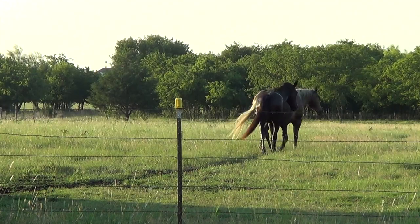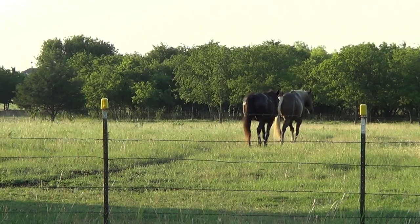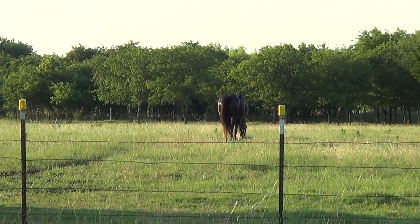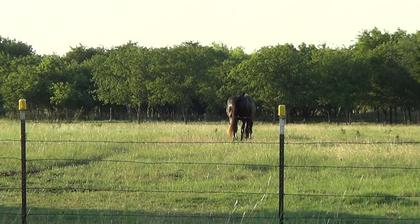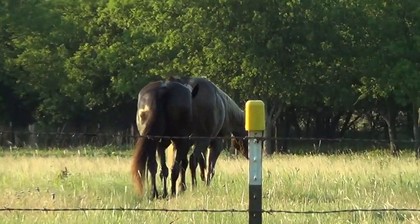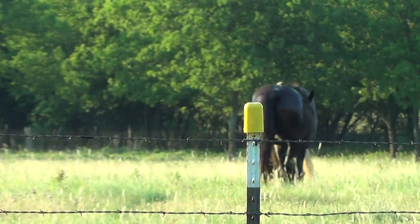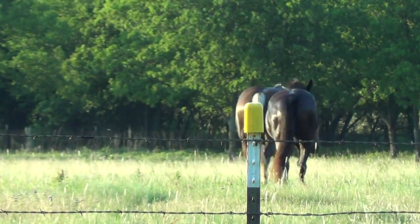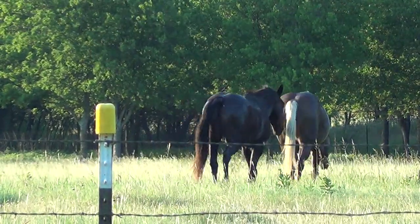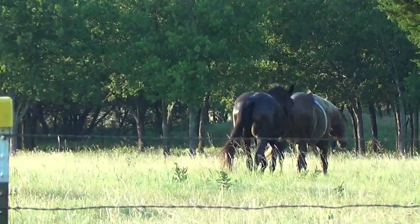Buddy got his butt corrected. Look at him — because he got corrected he went in front of Mr. T and slowed down, like 'you're going to walk behind me.' So they're going to walk out to their north 40 and go be horses and maybe roll in the dirt again and relax for the night. Alright, we'll end that there. Hopefully somebody got something out of this. Save the hate mail about me being mean to Buddy — I don't want to hear that. Good boys.